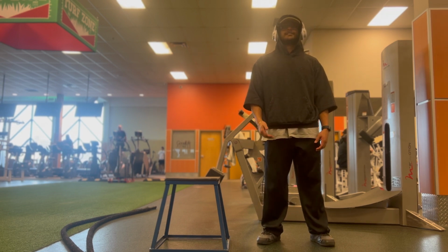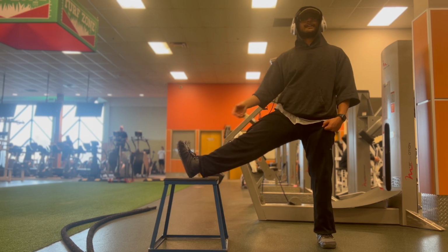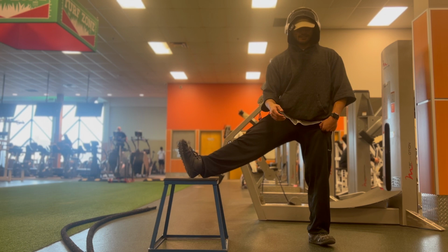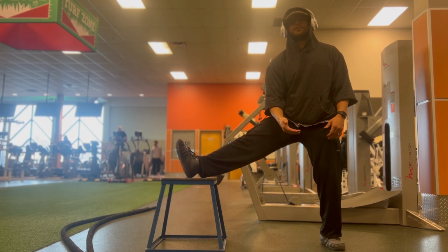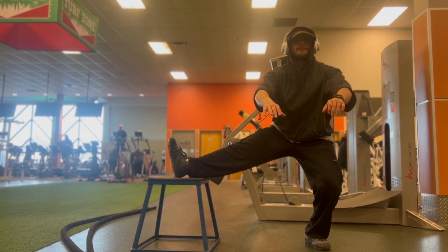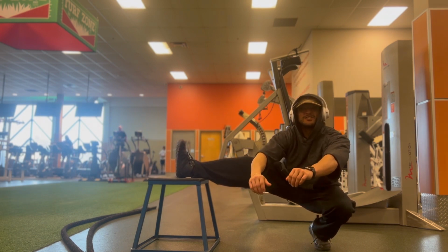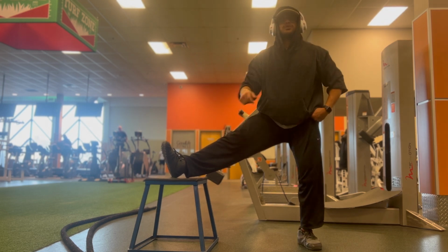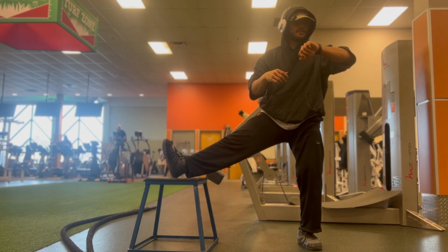So for the first exercise that I'm doing, I'm gonna do a leg elevated squat. So it looks like this. With the left leg, I'm gonna try and stay on my toes the whole way through and squat down. Try to sink in, get a full stretch, and come back up. Going to go for 4 each side.